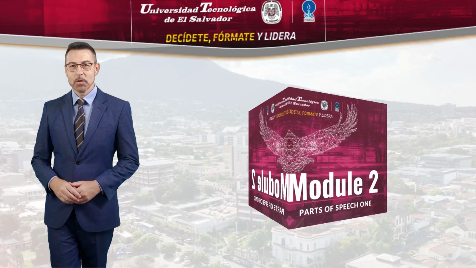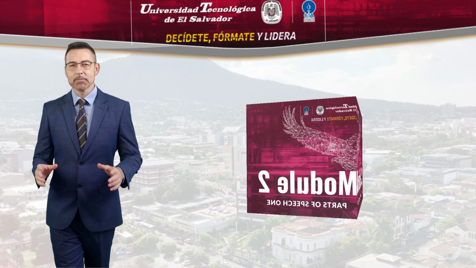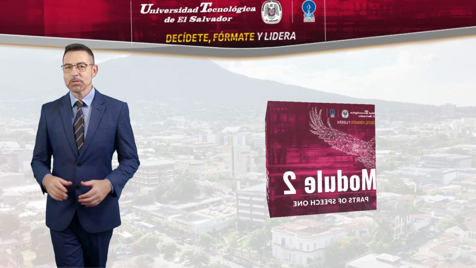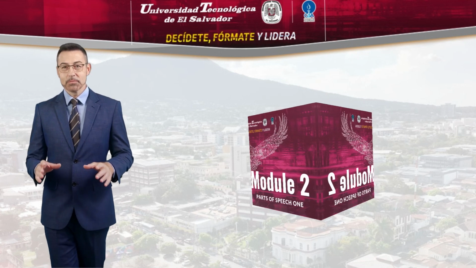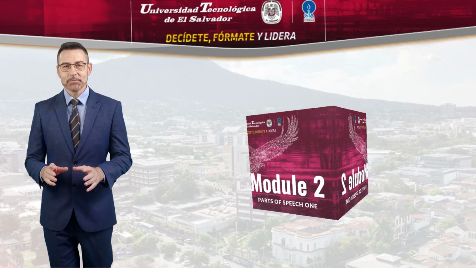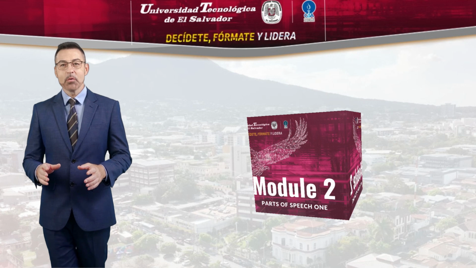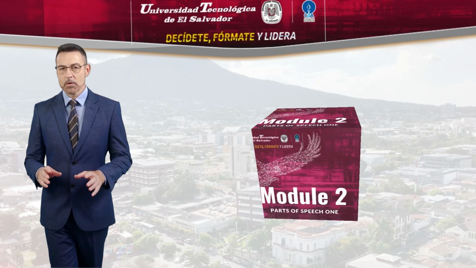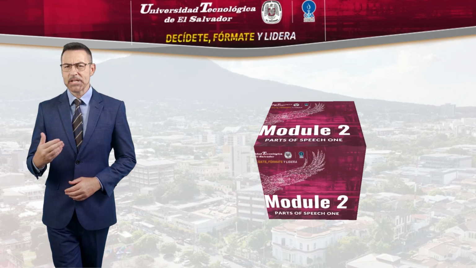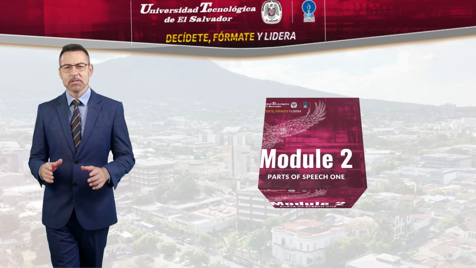Module 2. Parts of speech 1. Module 2 introduces the various parts of speech, starting with the most fundamental ones: nouns, pronouns, and verbs. We'll examine how these parts of speech interact with each other to form the core of our sentences. You'll learn to identify and use these elements effectively, setting the stage for more advanced grammatical concepts.